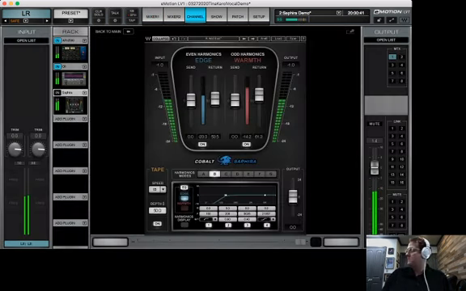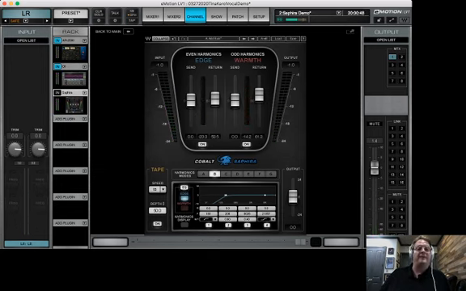All right, let's play that same section. I'm going to pop it in and out. You'll see the in button on the Saphira pop in and out. So listen to that. It's subtle, but it's pretty cool. Check it out, all right?